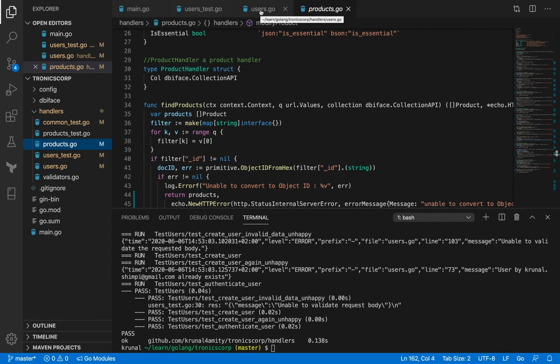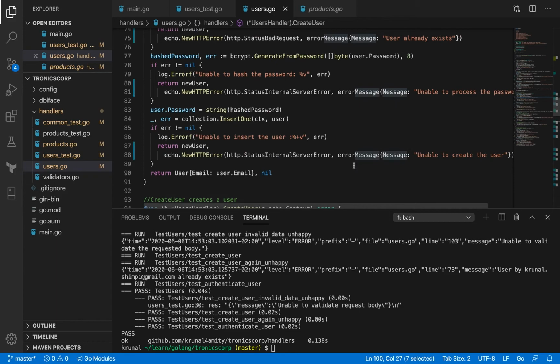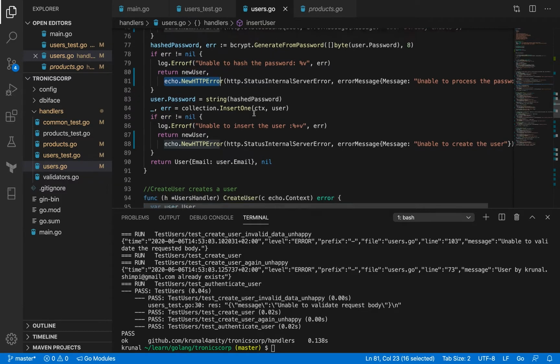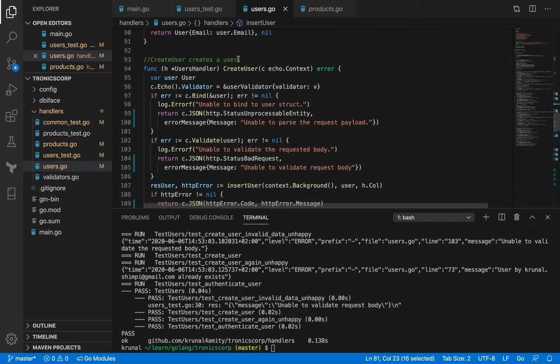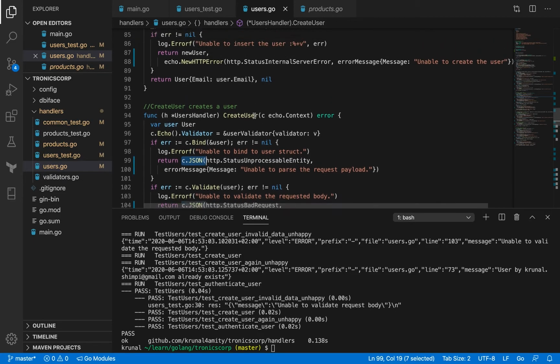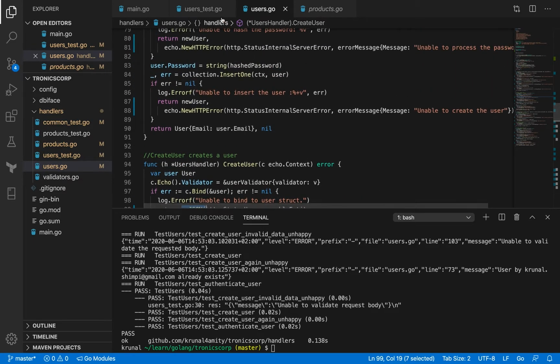All right. So this is kind of a diversion from what we discussed in one of the previous sessions on logging and error handling. So we talked about that the logging, the error handling is going to be based on a new HTTP error, but turns out that we are not going to use that in our handler function. We'll be passing the message, we'll be passing the response code in case of errors with c.JSON and not echo HTTP error from now on, and that's because we can't get it to work with the HTTP test utility. All right, so I hope that's clear to you.